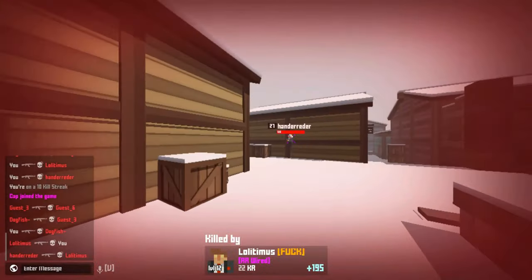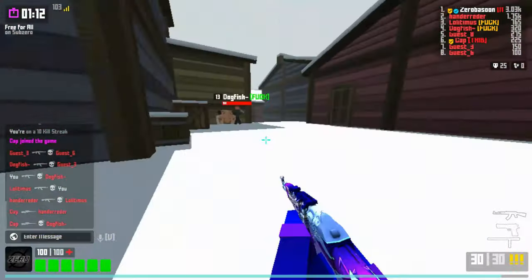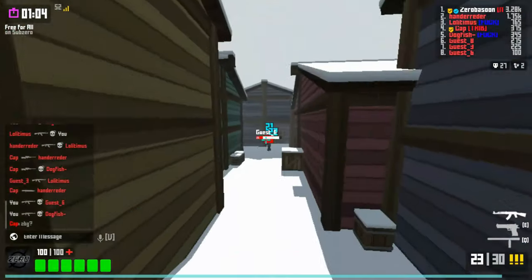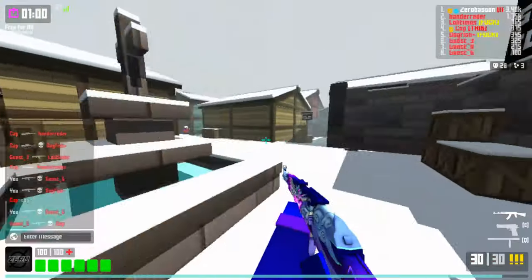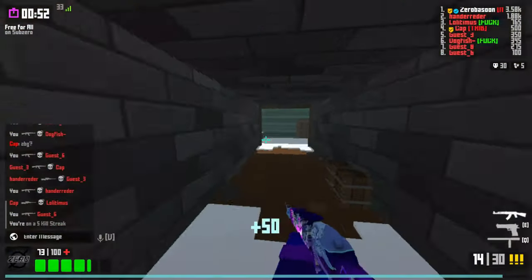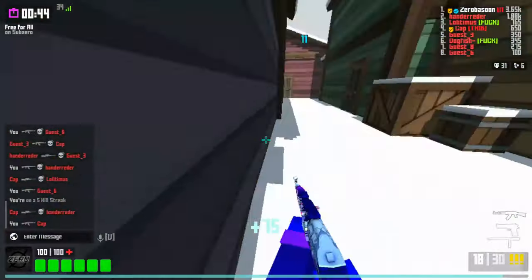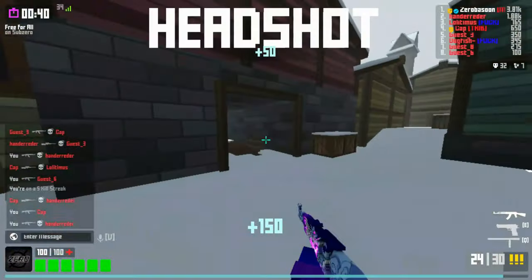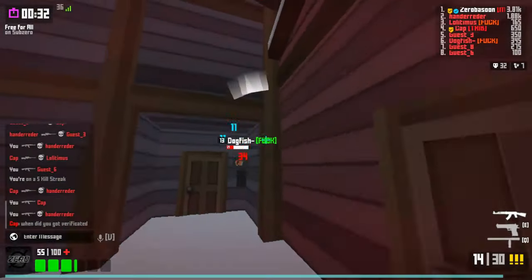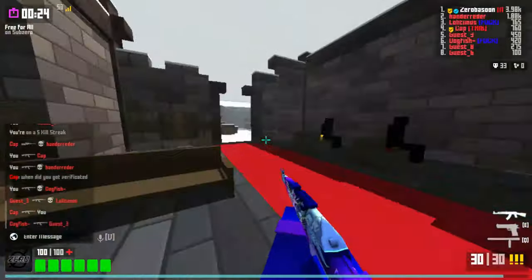I also make Krunker content because it's fun. One major factor is the fact that a lot of people in the Krunker community are also on a Chromebook, so I felt like I wasn't alone. I started making content like how to get more FPS on Chromebook, how to moonjump on Chromebook — the kind of videos Chromebook viewers would want to watch. I moved more towards content suitable for both Chromebook players and regular viewers, and those videos really blew up for me.